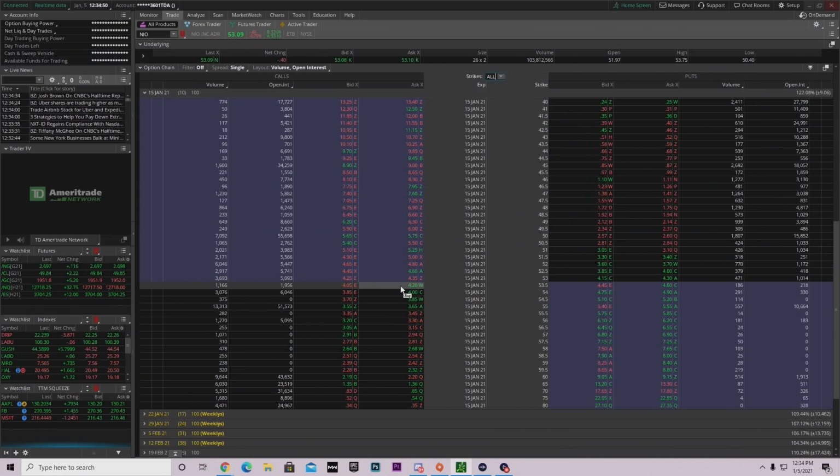So I brought this up in my last video, but I found something else out. Now, if you go down to the 80 strike price right here, you go all the way to the open interest. For y'all that are not familiar, open interest is how many people are swinging it or holding it over to the next day. Look at this, guys. 24,000, almost 25,000. For the 80 strike price.